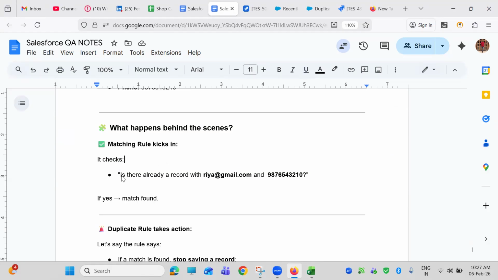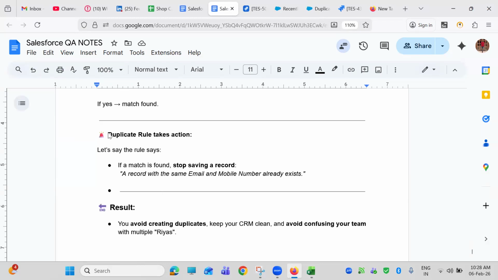If there is already a record with the same data, the matching rule will say yes, we got the record. What does the duplicate rule do? After finding the data, the duplicate rule stops the record from updating or saving and sends you the error message.